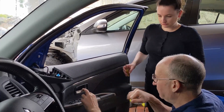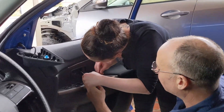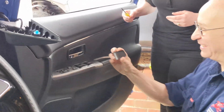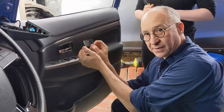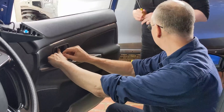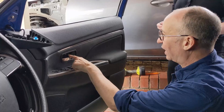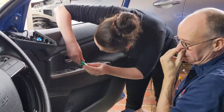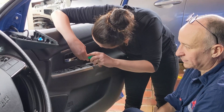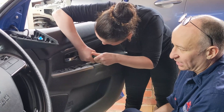Just come in here. Can you see that trim there? Put the flathead just behind it and lever outwards and get ready to catch. So we've now taken this little trim out there, and you'll see we've now exposed a Phillips head screw. Grab a green-handled Phillips head screwdriver and undo that single screw there. This is a magnetic screwdriver, so you may not actually have to catch the screw — it should hold it magnetically.